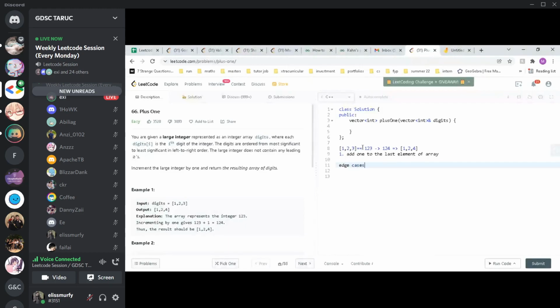So for edge cases, can anyone type out which edge cases there are here? Edge cases mean that I cannot solve the question by just adding 1 to the last element. I have to do some extra steps. Can anyone tell me if there's any edge cases? You can give me an example, an input that is an edge case.